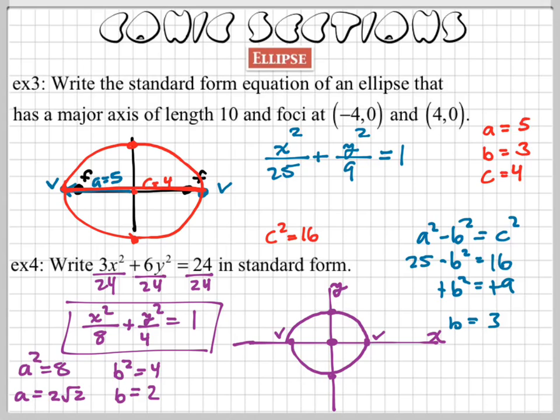There's one more thing that we need. Focus points. To find the focus points, I need to know what c squared is. We're going to use the same formula, a squared minus b squared. A squared is 8, b squared is 4 equals c squared. So we have 4 equals c squared. That means c equals 2. And do we count up and down for that or left and right? Yeah, we count left and right. How do we know? Because it's on the major axis. So there's your focus points.